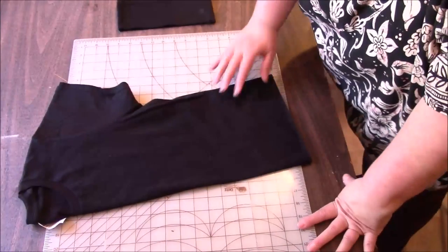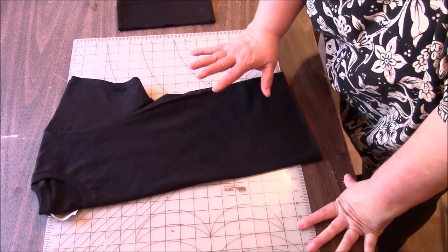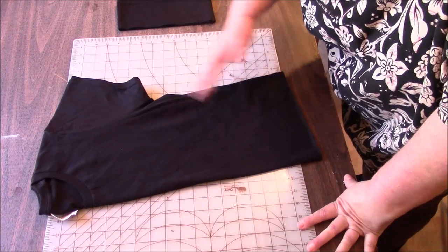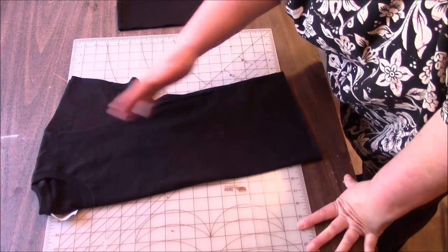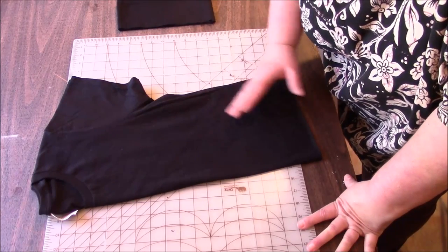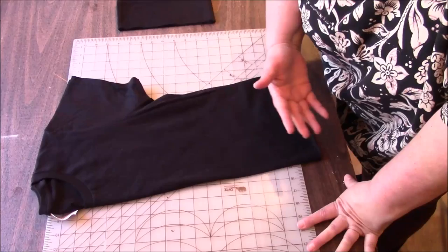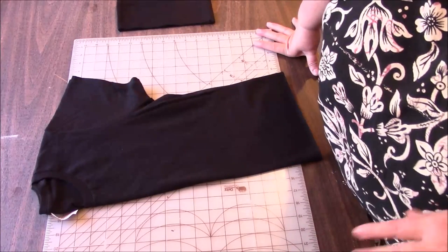I do want to mention that I'm going to keep this one simple, just for the sake of getting the skirt attached to the t-shirt. You can always alter the t-shirt, and I will be doing more of those. The next one I make, I'd like to maybe make it a halter top with a skirt. You can make a straight skirt, a ruffled skirt, an asymmetrical skirt. You can use sheer fabrics to go over a bathing suit. Just so many things you can do — we're going to try to do more.